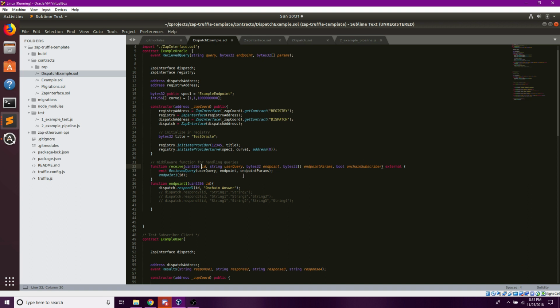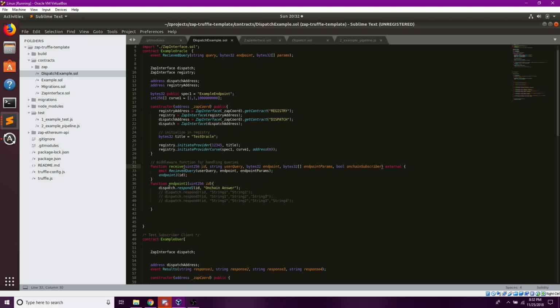After you're done handling the data, whether it's addition, subtraction, or even just calling another function off-chain, what will eventually need to happen is that you'll need to run either dispatch respond 1, 2, 3, or 4, depending on how many strings you're returning, or there's also dispatch.respond bytes 32 array and the dispatch.respond int array.